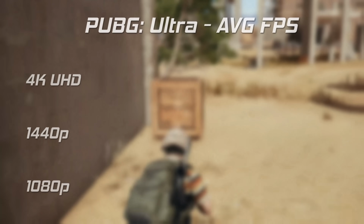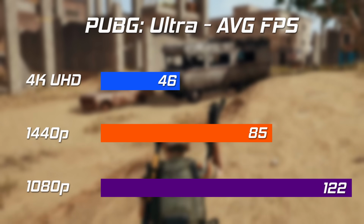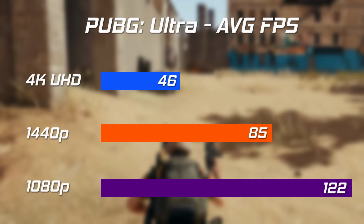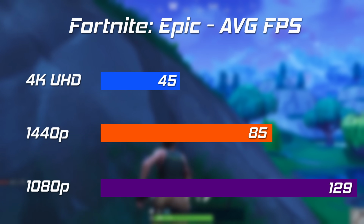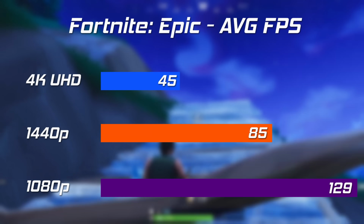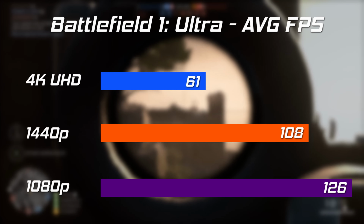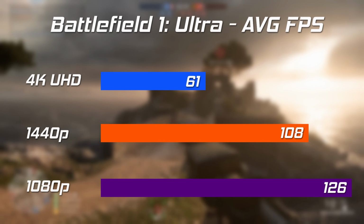Anyway, the GTX 1080 still holds its own across the board, with PUBG, Fortnite and Battlefield all failing to topple this beast. At 1080p and 1440p, you'd actually be pretty happy running a high refresh rate monitor here, and while 4K performance isn't flawless, lower some of the settings and you can easily enjoy some smooth 60fps gameplay. The 1080 has indeed been around for a very long time, but even in its later days, it will still cut through the mustard like nobody's business.